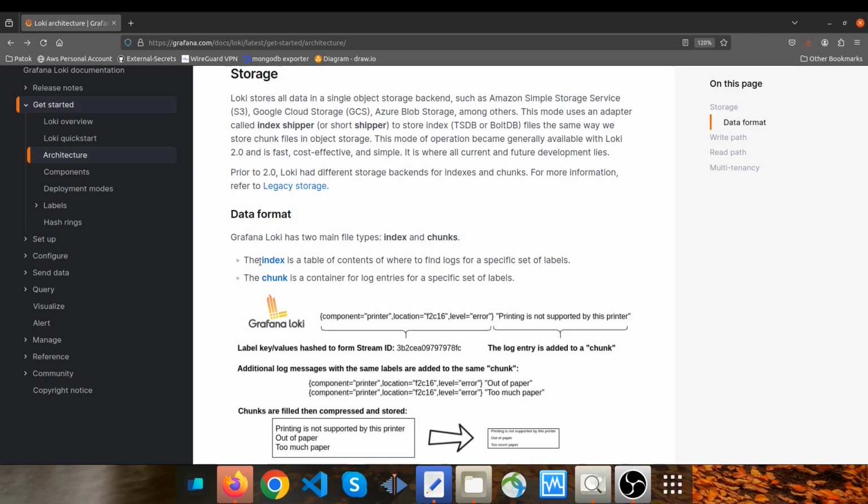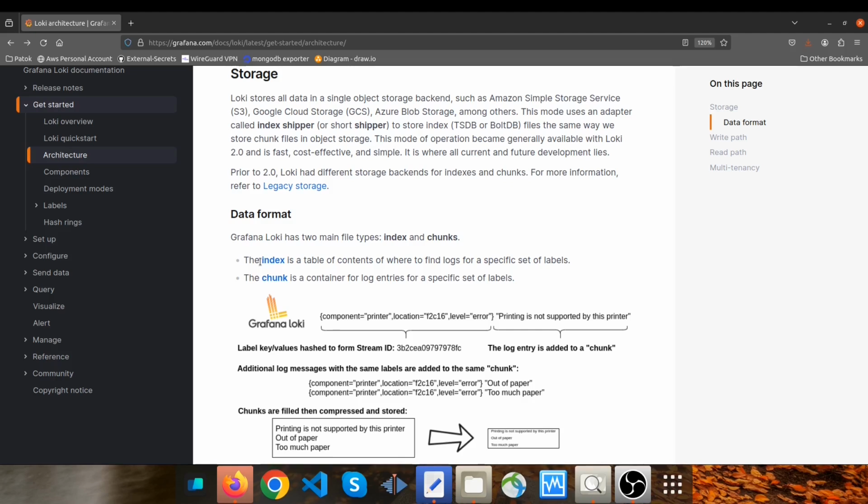It just means the metadata of logs and also the key value pairs related to logs, the labels related to logs. And index can help you a lot to find your logs. Whenever you want to run queries against your log lines, index can help you a lot to find your logs because it includes the metadata and key value pairs and labels of your logs, okay? So it's very light.